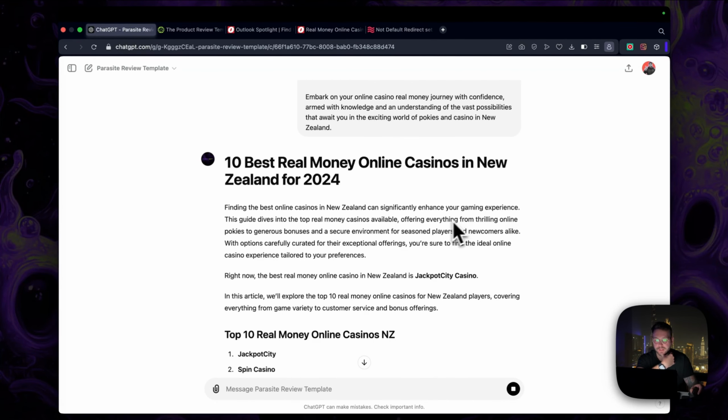So obviously this isn't a bulletproof strategy. You don't want to plagiarize content either. So you do want to be checking these products, and you do want to be checking for errors, going over it and re-editing these. But it just saves a lot of work, and it tries to optimize it as best as it can, which does a pretty good job. So the intro is fairly good.